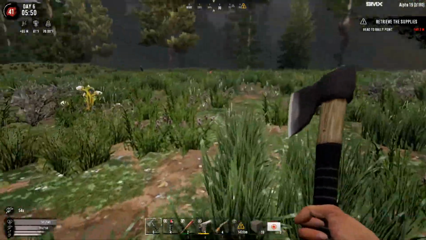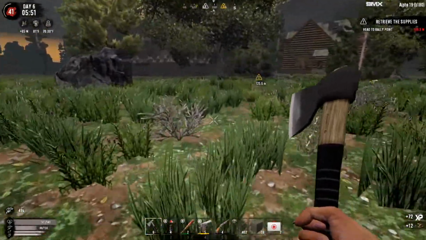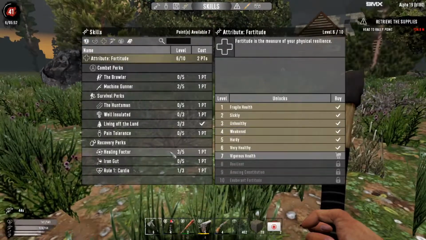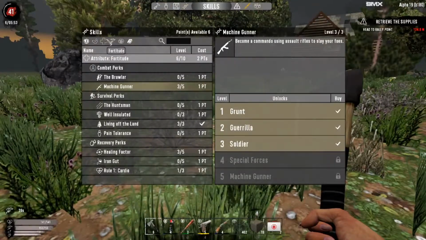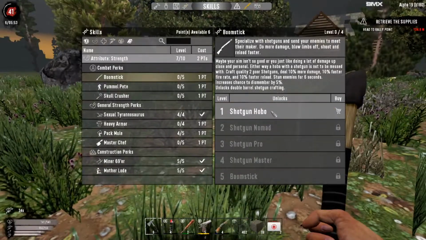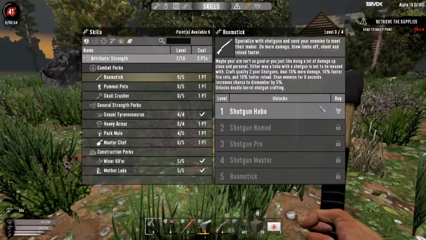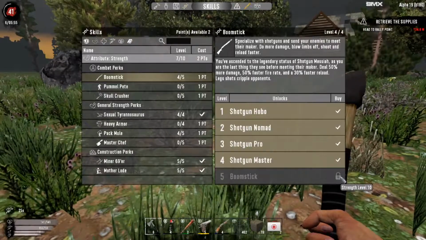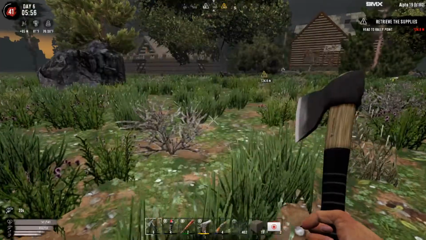Just take up that cotton. Did we get any unlock points? We have 7. I really want to go into machine gunner and get a better rifle. And I also want to go into boomstick. Maybe your aim isn't as good as you think. Doing up close personal. Either way, the shotgun is not too bad of a mass craft. What do we need? Strength 10, huh? What are we currently at? Strength 8? Okay.